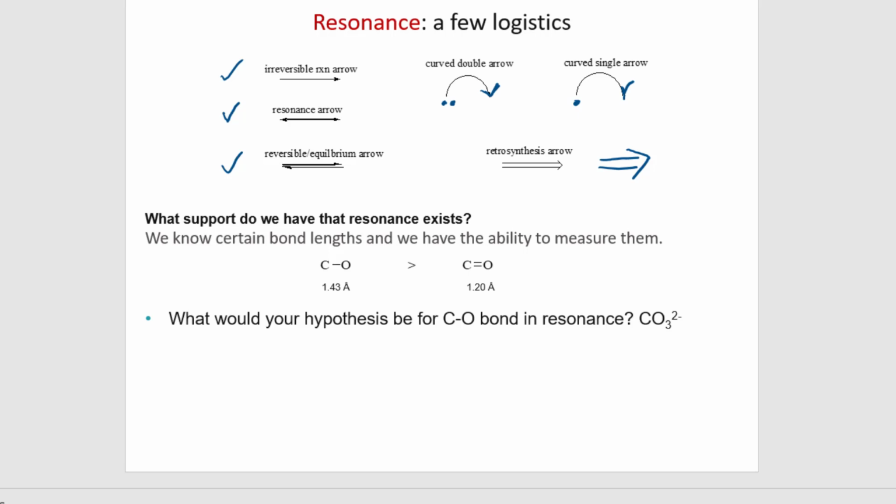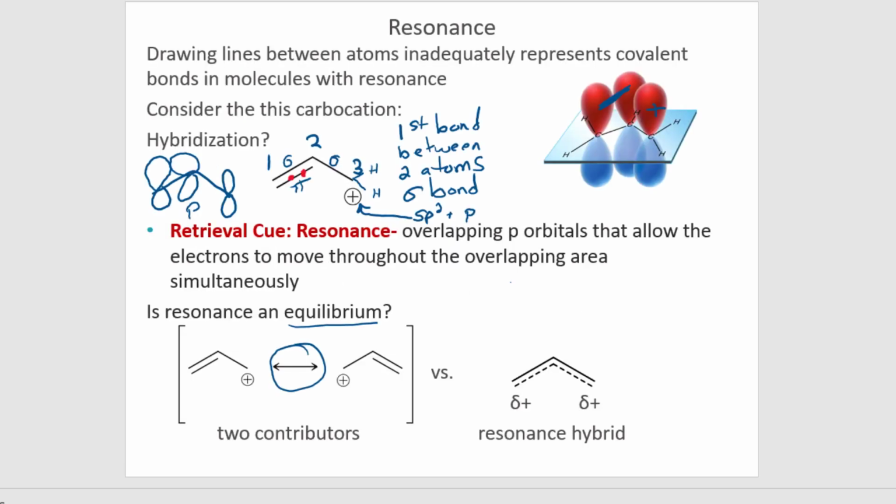Okay, so let's go back to our case from before. What this is saying is that when you have an empty orbital next door, like in this particular case, I can take these two electrons from the pi bond, from the p orbitals, and move them over. Because remember, the carbon on the end, carbon 3, we'll say carbon 1, carbon 2, and carbon 3. Carbon 3, if you look at the left contributor, doesn't have an octet. Remember, we just had two hydrogens. It's lacking the fourth bond.